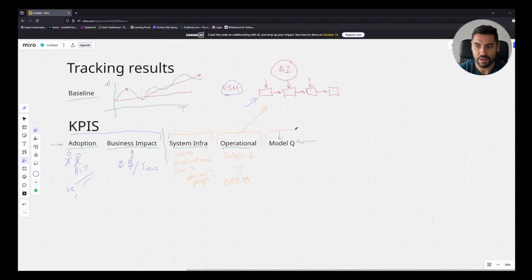Now, if we're talking about AI applications, you're gonna need LLMs mostly. If you're talking about the new waves of AI, you're gonna need LLMs. And what that means is that if you go through an API, a third-party provider, then are you getting consistently, going back to the system infrastructure, are you getting the same responses all the time? Are responses good or bad? How do you monitor that? Okay, so this is around model quality.